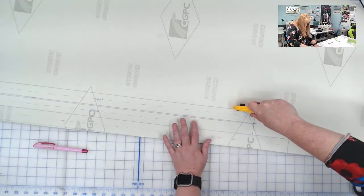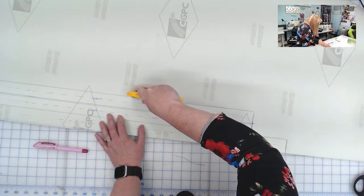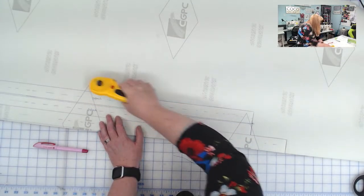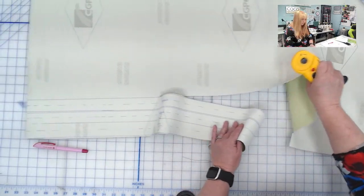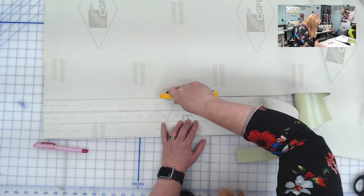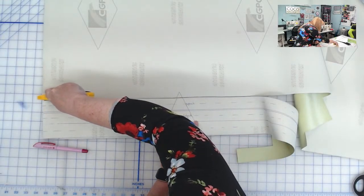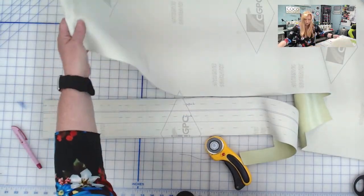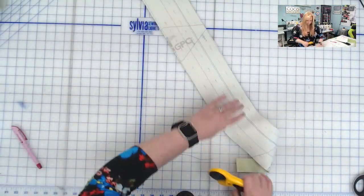I still have 2 more rolls of this vinyl, so it will get used because it's a yummy, yummy metallic green color, and you know how I feel about green. Okay. So put that with the rest of that scrap.